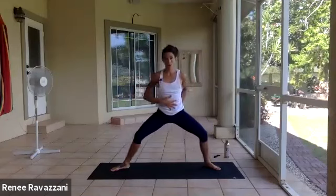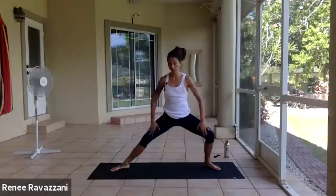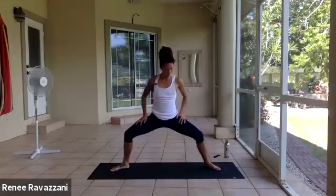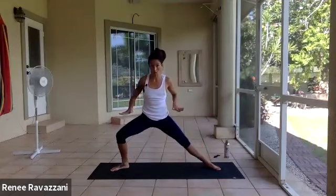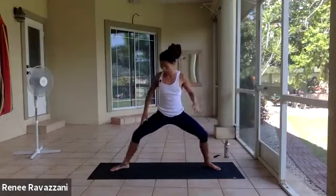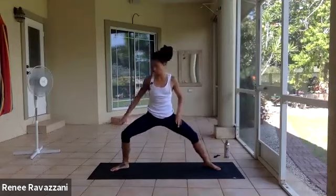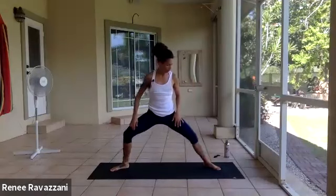Spine and glutes neutral, holding. Right here, knees wide open if you can. Leg muscles super engaged. And both feet grounded. You're not going too deep, the knees are passing the toes. All right, time.